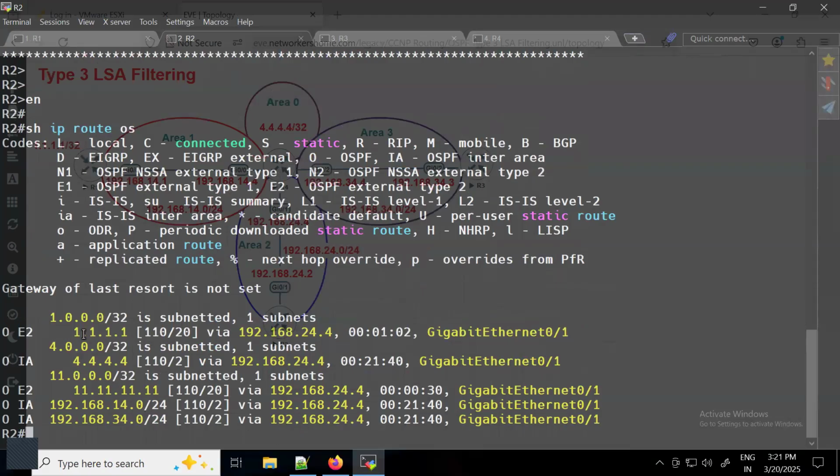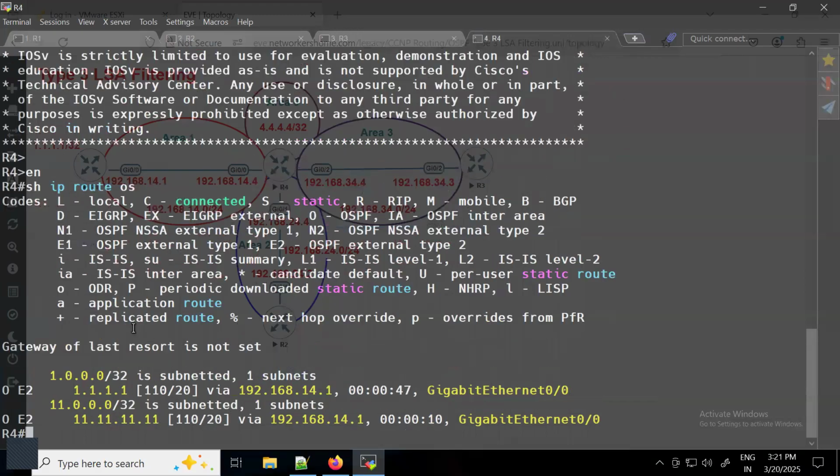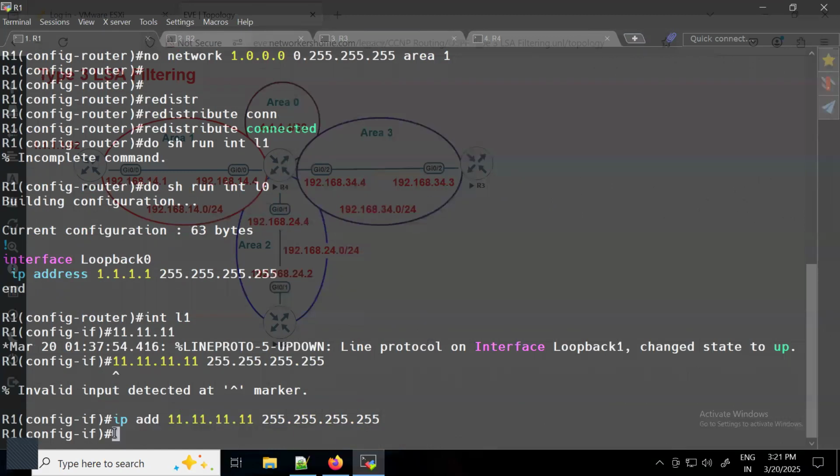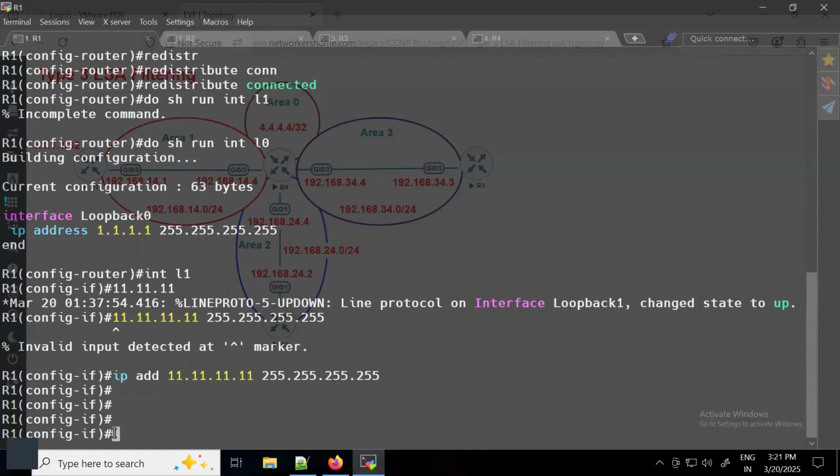This time I'm going to filter the 1 network. The 1 network is here as well, and also here, everywhere. So now on R1 itself, I'll filter it. I'm going to say access-list 1 permit 1.1.1.1 0.0.0.0.